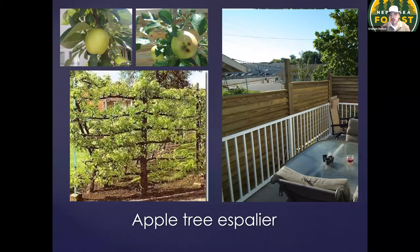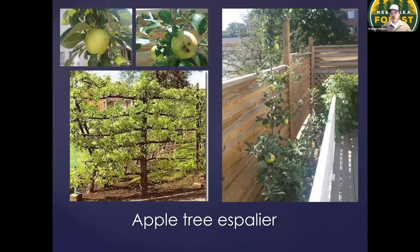Now I'll get into some more creative uses of plants you're probably already familiar with. At my previous home, we had a deck along a busy street and put some privacy panels up, but we could only put those up so high without getting outside of the municipal code on height rules. So with an apple tree, we can grow what's called an espalier — pruning the tree into a wall, basically. I did plant an apple tree in between the deck and the privacy panels and proceeded to prune those branches laterally so that I could have apples right at deck level, and as the tree got taller over time, give some additional screening quality to it. There was a crab apple in the background that was a perfectly good pollinator for this tree.